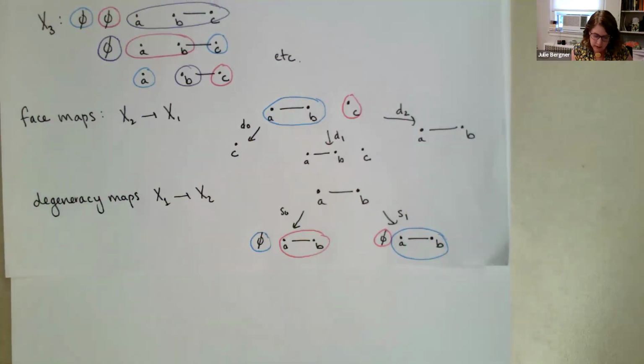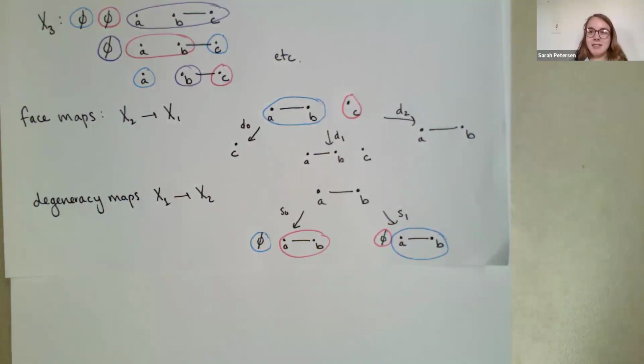I don't have time to explain why this is 2-Segal, so maybe I'll start next time by talking about why it's 2-Segal, but it's not 1-Segal. And then I'll talk about how to look at some of the different constructions that we've done, including Hall algebras, with this particular example, and see what we get. So that's where I'll start for the 4th talk on Thursday, and I'll stop there. All right, let's thank Julie for the lecture.